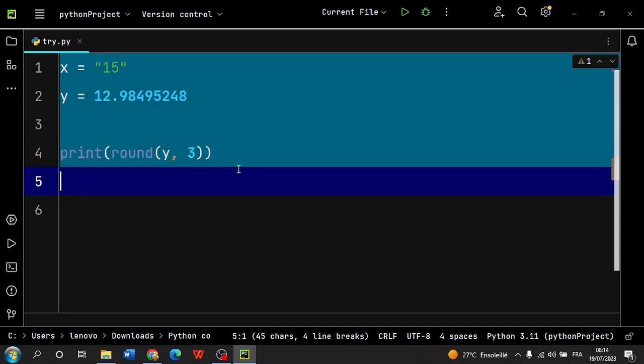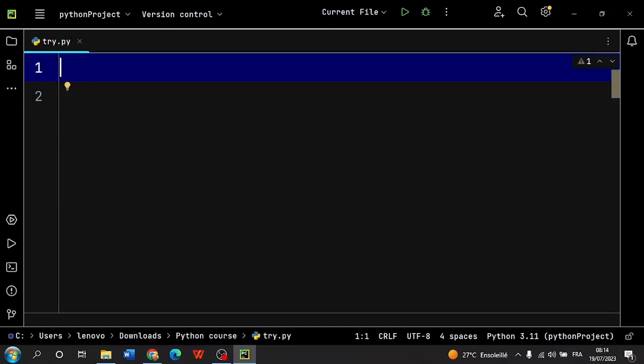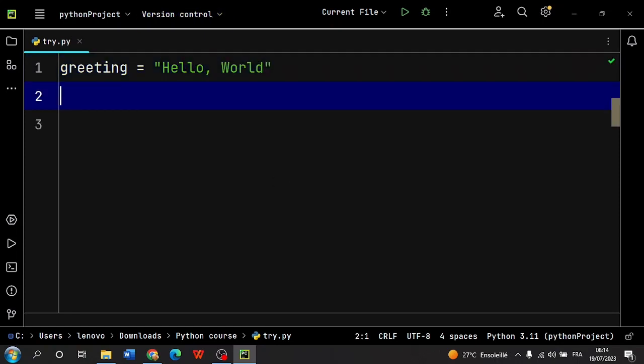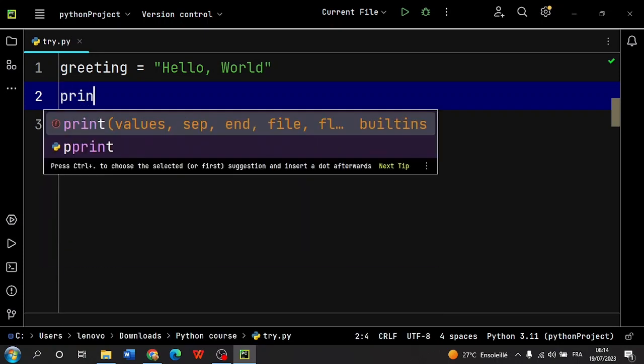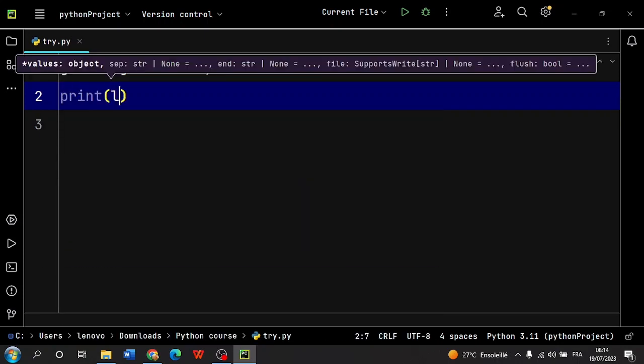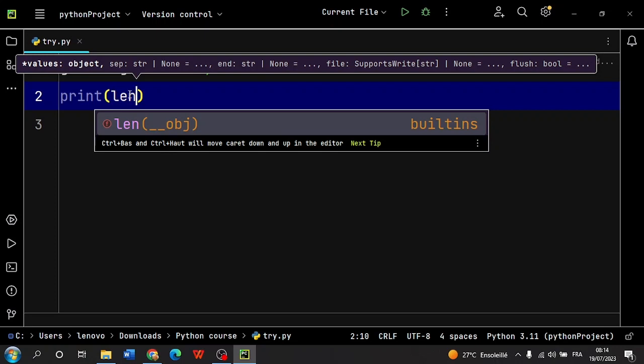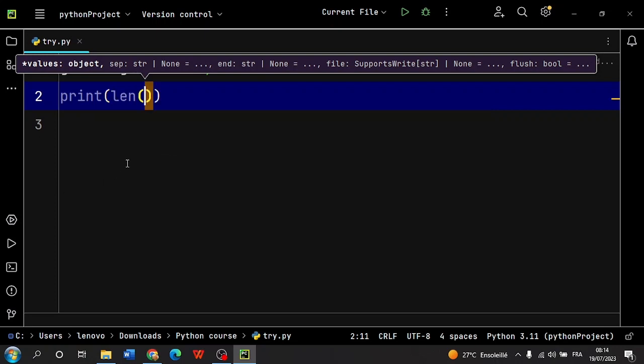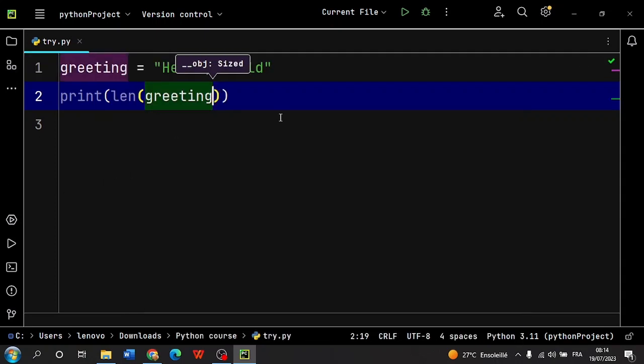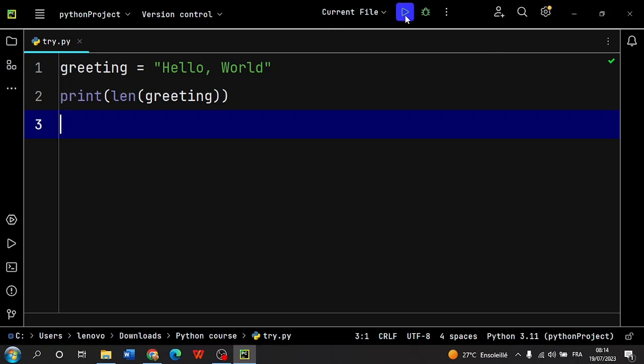Now we're gonna move to the string functions. So let's say here a new variable called greeting, which is a string of hello, comma, world. So this is our variable here. What we can do here is print the length of this variable with the function called len, okay? In this function, you pass your variable here, and you're gonna print the results.